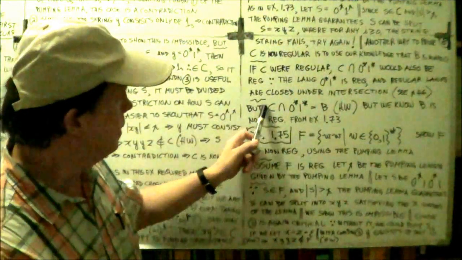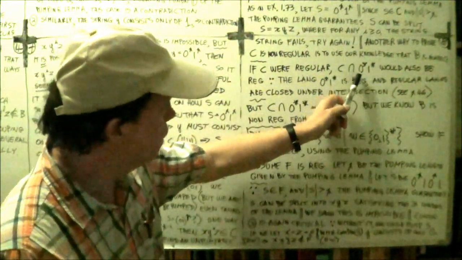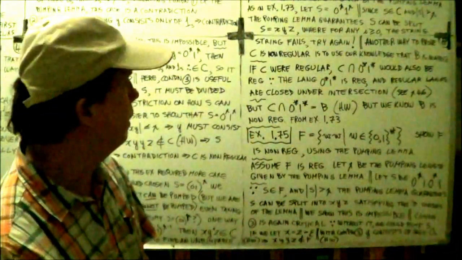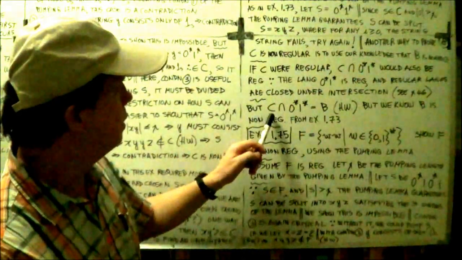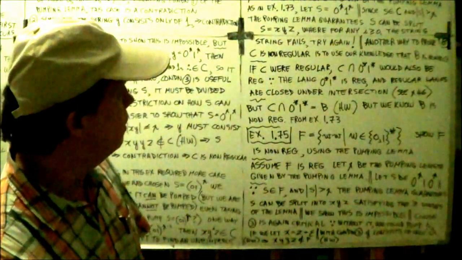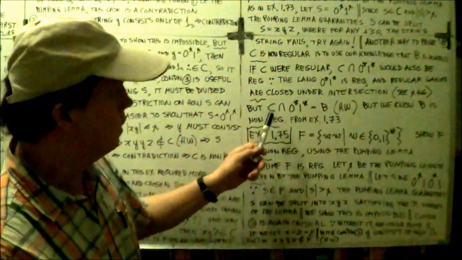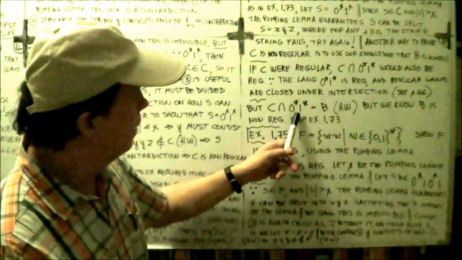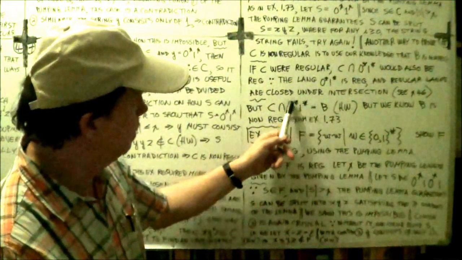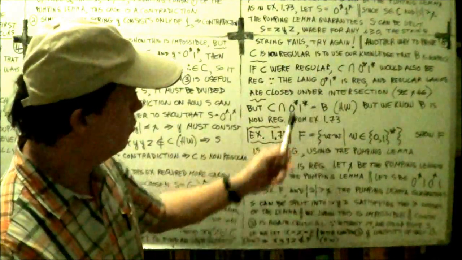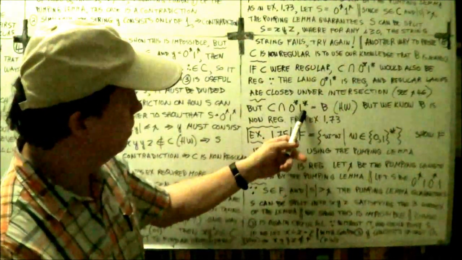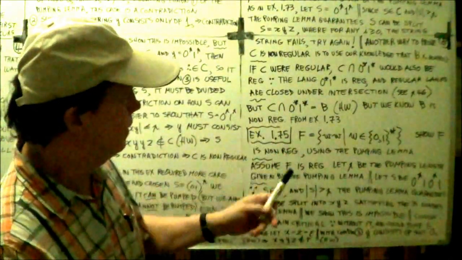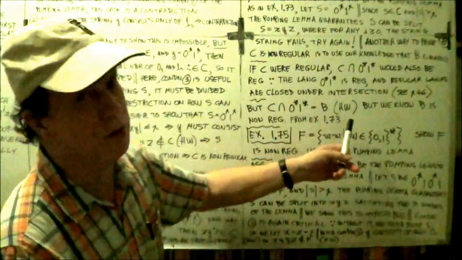But this C intersection this set is actually B, if you think about it. Okay? Now what is C? It's the language of all those strings where the number of zeros and number of ones is equal. But if you then intersect that with this, now what's this? Well, this is all possible strings where all the zeros are on the left and all the ones are on the right. Now if you intersect those two, what you will get is, this is homework, well I'm solving it for you right now actually.